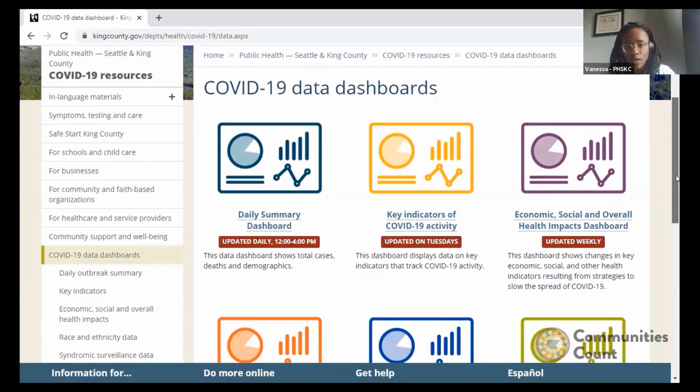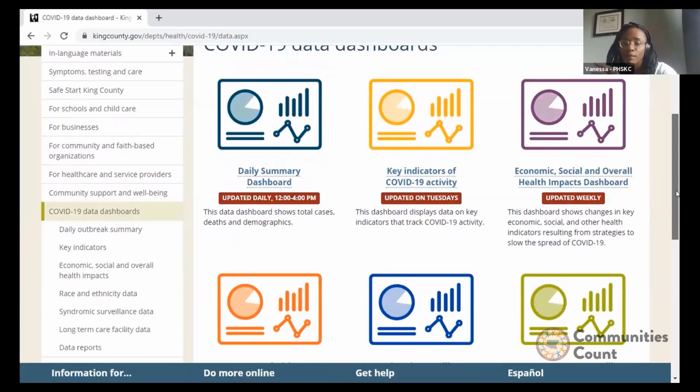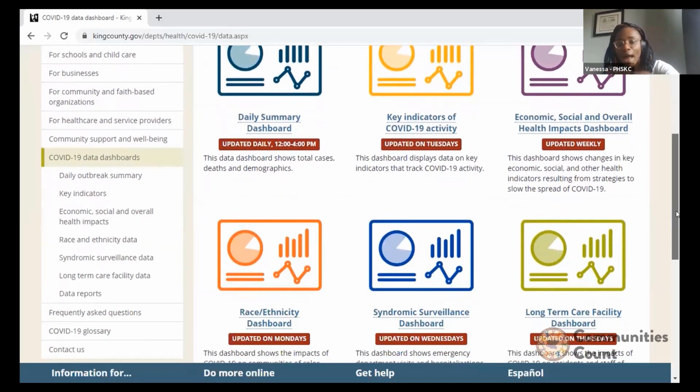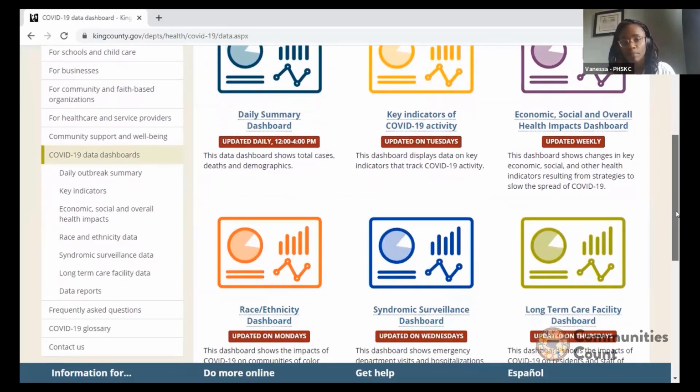So this is the screen that you will go to. Right now, there's 6 dashboards that are available. And this is a new feature that I found out this morning as I was prepping a little bit, that you have information on how often the different dashboards are being updated. So you have the daily summary dashboard, and that's the one that I'm gonna go into right now. That's updated daily, where you have some other ones that are updated more weekly.